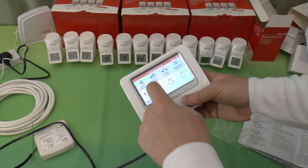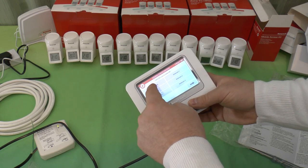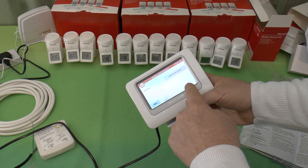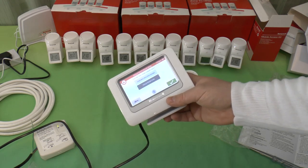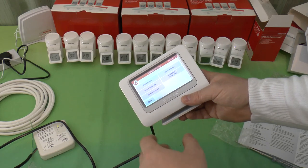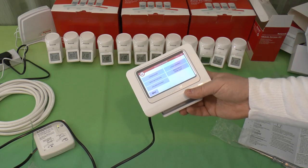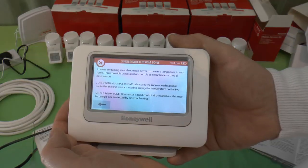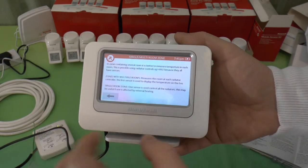Now you can change the zone settings here, and what I want to do is edit two of the zones, namely living and dining room. And you can choose on the next page, application setting, single and multi-room zone. Because there are two radiators in two rooms, I'm going to put this in as a zone with multiple rooms, so it knows each radiator needs to control itself rather than, presumably, having one radiator sensor controlling both. Yeah, it says here in the help screen what happens with the different zones.